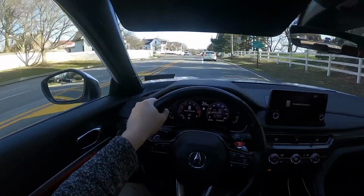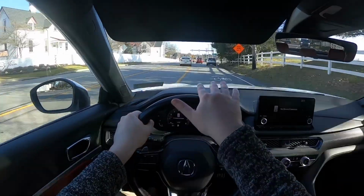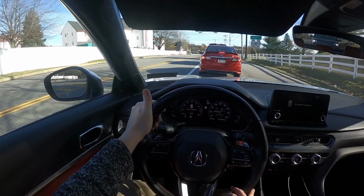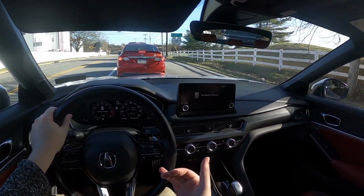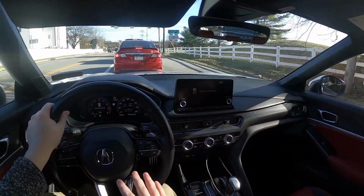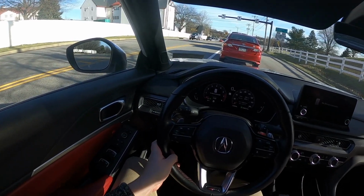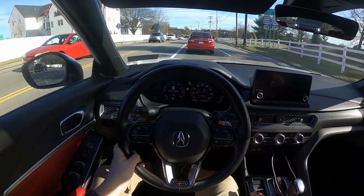But your outward visibility is pretty good. A clear view out of the front windshield. The hood is a little bit blocky, but no big deal. I can see over it just fine. And yeah, these pillars are really thin. These mirrors are big. Back window is a little bit small just because of this car's hatchback design. But everywhere else, it's really easy to see out of this car. You do get this auto start stop feature, which kicks on pretty quickly, honestly, but I think I'll just turn it off.